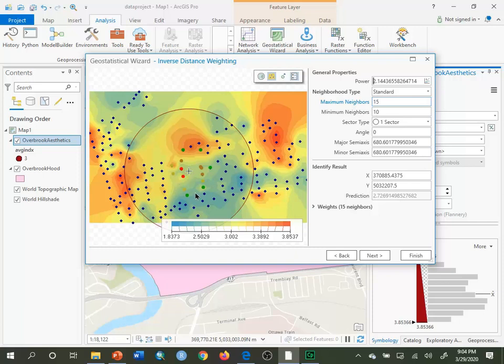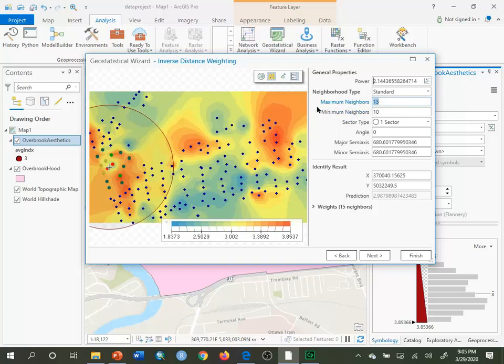And you can see which ones are included, because wherever you click, they turn color. So red, tan, brown, green. If I click over here, these are the ones being considered, and then these ones are not included.